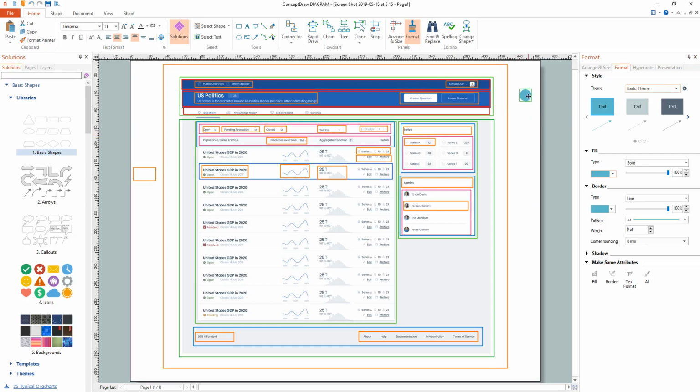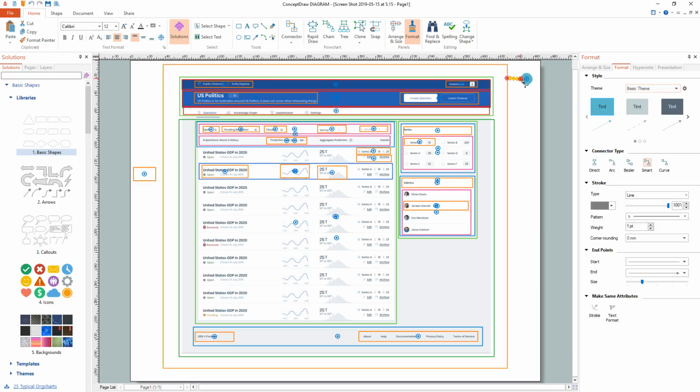Let's start from here. Oh no, let's go clockwise. So what you want to do is, there is this smart connector. Let's see. Okay, this smart connector. So I just want to connect this to this.